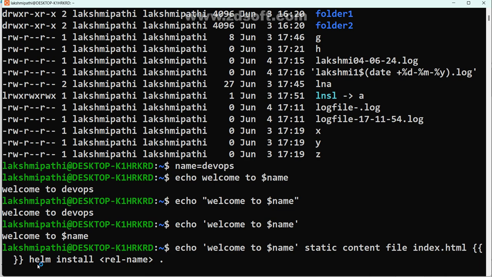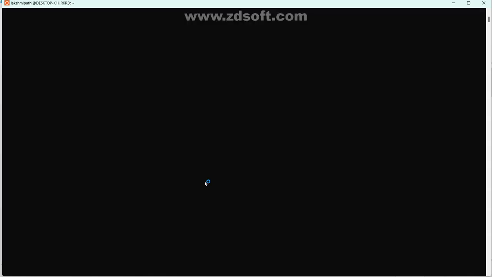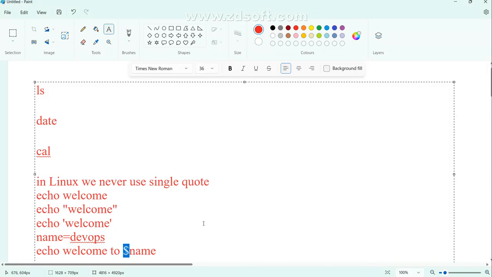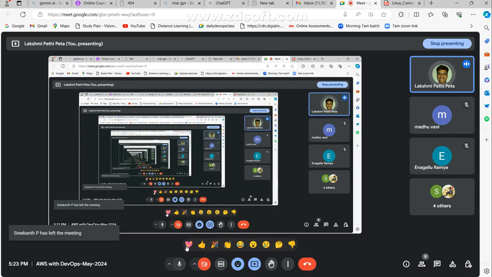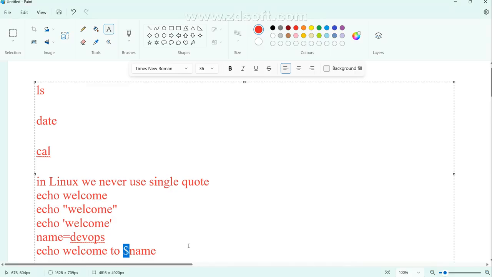Those who have minimum knowledge, this is your duty. This is part of your duty, but this is not the heart of your duty. What is the heart of your duty? You may enter into the chart. You may try to modify values.yml. If you require, you may go for deployment.yml. There you need to modify some values. Do you agree with me or not?